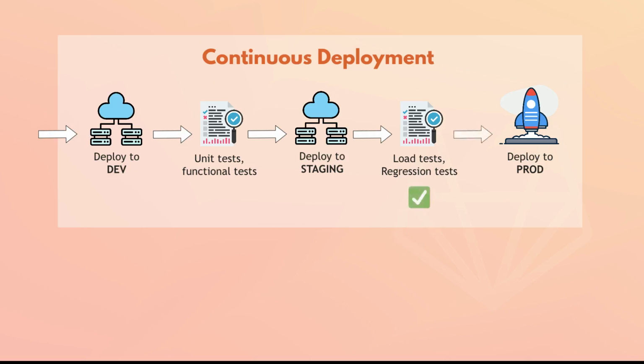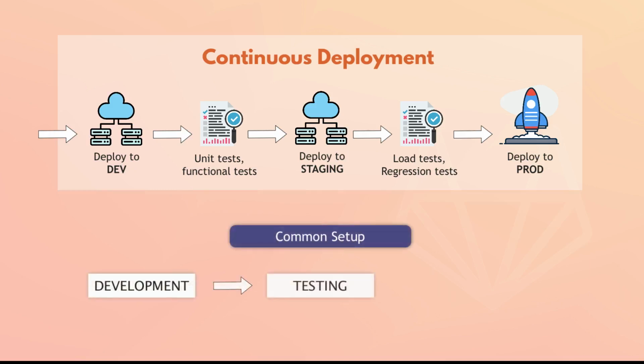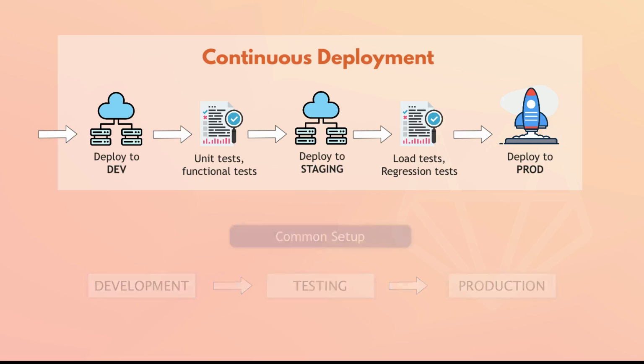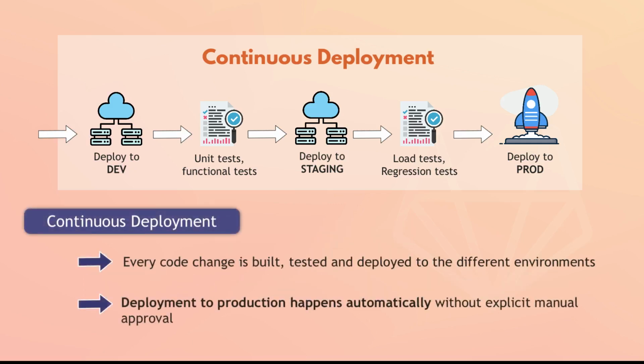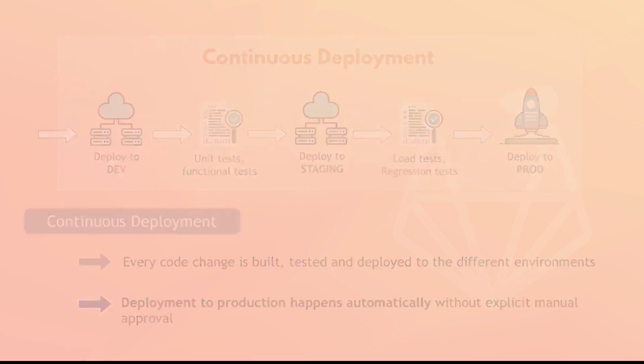Now, if everything works on this stage as well, we can finally deploy to the end stage, which is often called production, with more confidence, knowing that we have tested all aspects of the application. So a common setup is to have a development, testing, and production stages. So that's the whole deployment process, where we streamline the deployment using automated testing all the way to the production.